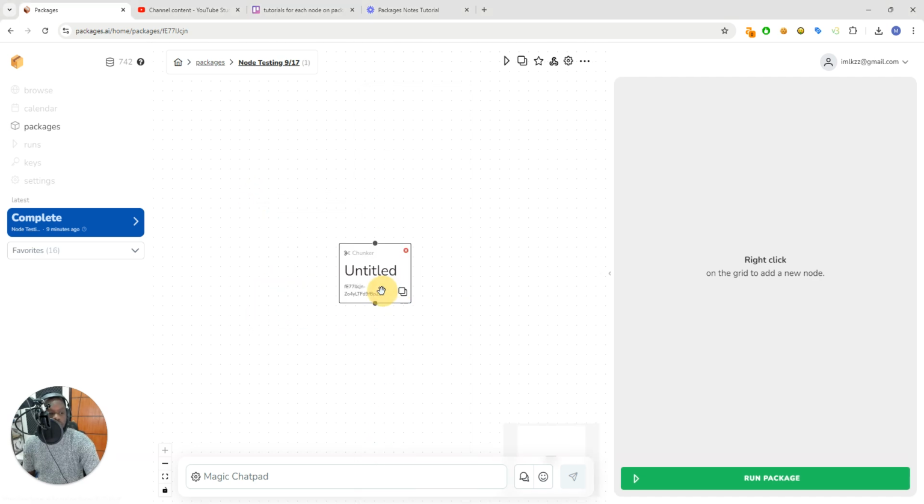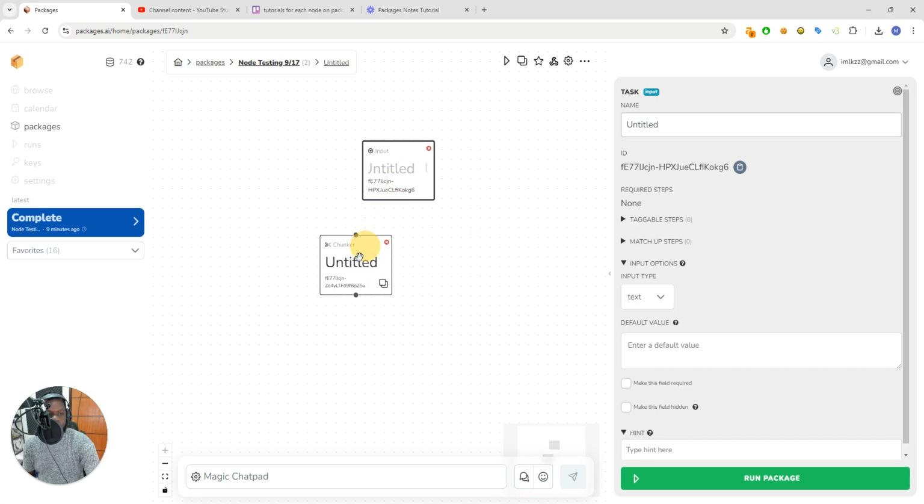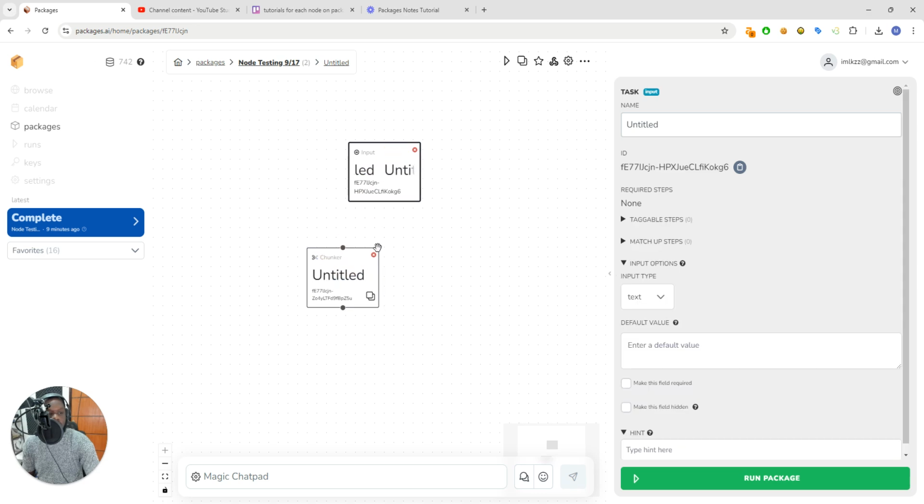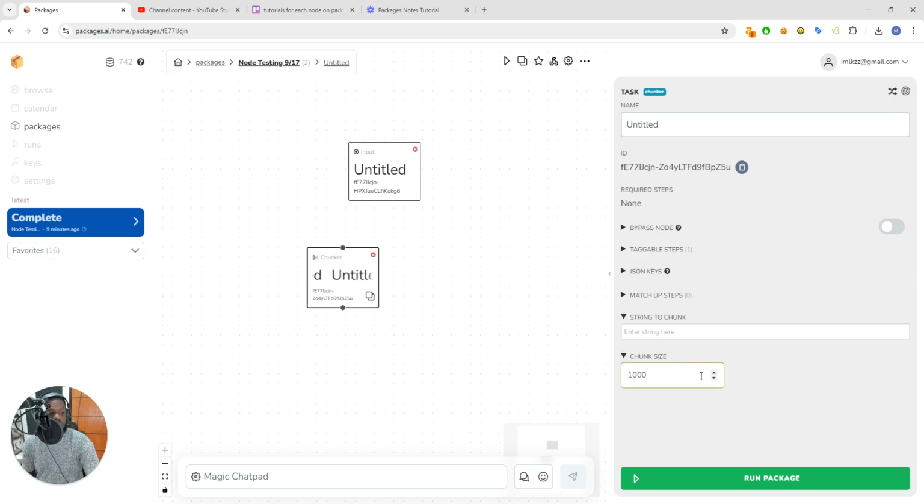So what the chunker node does is it takes input that is big, okay? And it chunks it, okay? And what is chunking? It's something that's used for AI chatbots, all right, to embed the results. Okay, the embedding process requires chunking. You can't just send 1 million characters and have it properly embedded. You need to split it up into chunks.